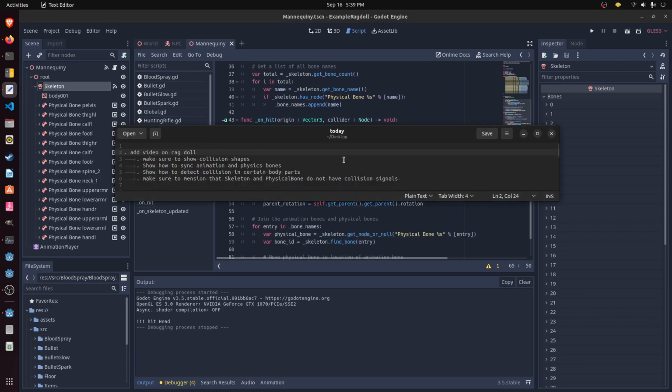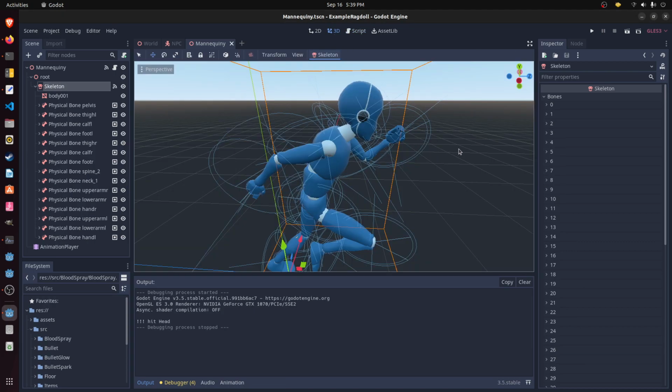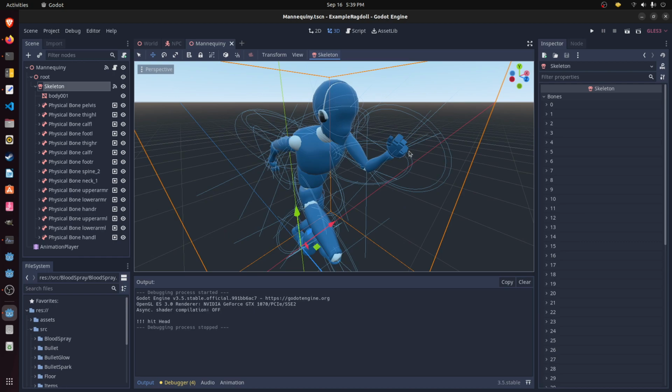What else was I gonna mention? And you're probably saying, what's the point of all that? Who cares? Well, the thing is, if I pew the character in the arm, that'll do some damage to the arm, and the NPC will keep going and doing stuff. But I pew them in the head, they're dead. So it should take all their health. We need to detect where the bullets are hitting.